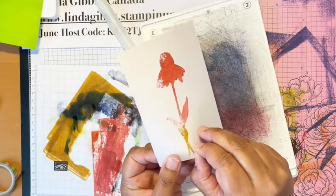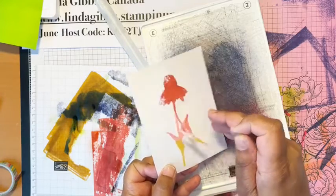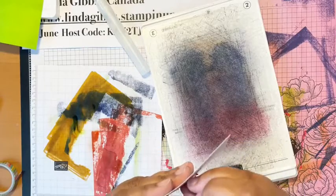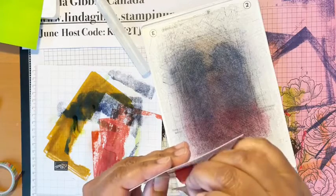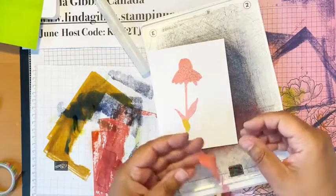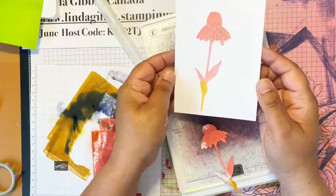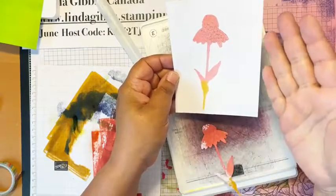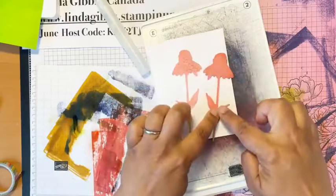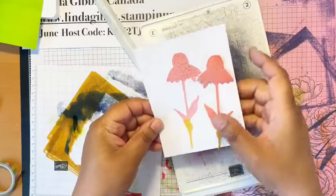Now if it's too stuck to pull it up, you can dry it a bit and then pull it up. So far so good. And then you can pull this, and then you've got a beautiful transfer of color onto your paper. So you could use this, and then you could use this that has a nice, now kind of faded color, with something else.